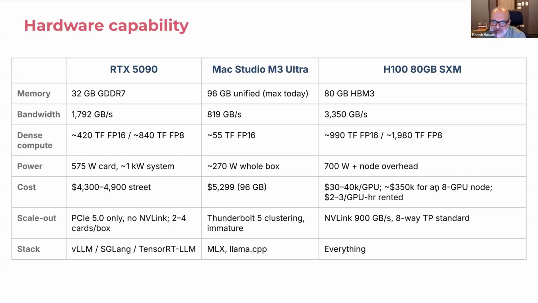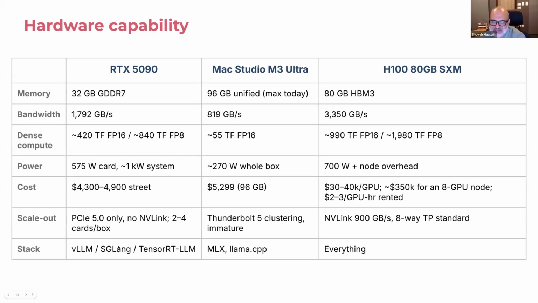But I'll talk about the advantages, right? The advantages come when you want to scale out. So you have NVLink for the simple gaming cards. You can do Thunderbolt 5 based clustering for Macs. Again, you will have some amount of decent bandwidth here, not a lot. But if you take a look at NVIDIA, these standards are very, very mature. They are battle tested, and they can work really, really well.